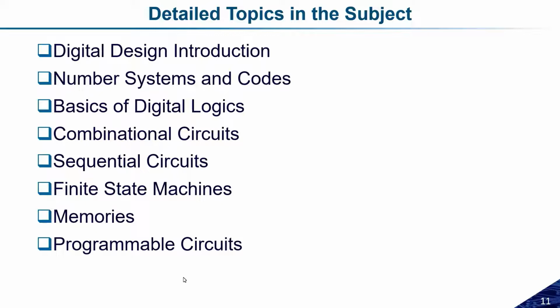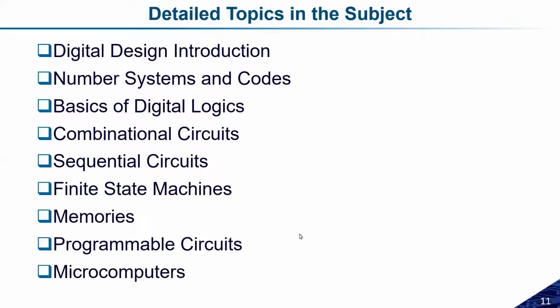But if I have to design any generic circuit that can be programmed based on our requirement, we need to discuss the programmable circuits. The main programmable circuits are the programmable array logic, programmable logic array, and FPGAs. All these things come under the programmable circuits. What is the advantage of this programmable circuit over the normal circuit we have designed? We'll discuss later on in detail.